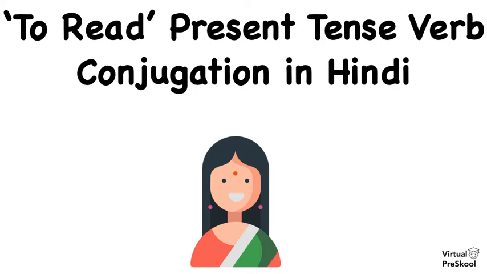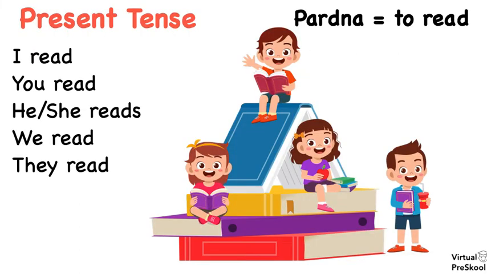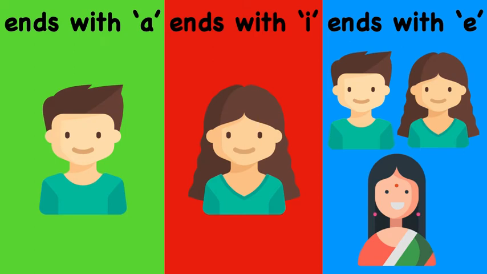Today we're going to review conjugating the verb to read in the present tense in Hindi. You learned this in class, and we're going to do several practice problems so you can make sure you understand this. To conjugate the verb, we'll change the form of the verb based on who is reading: I, you, he, she, we, or they. Remember, I told you the easy way to remember for boy, girl, you, and more than one person. Let's do some practice problems.